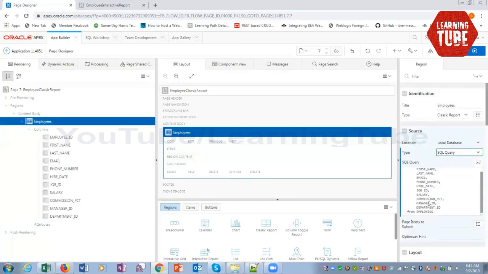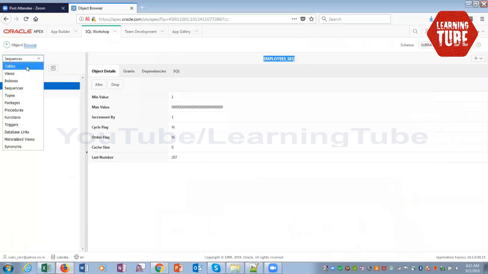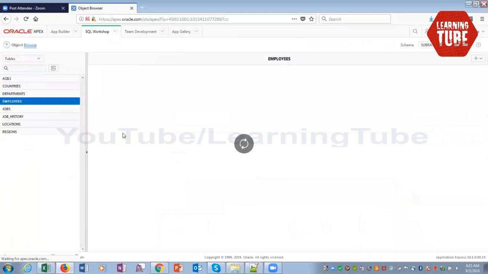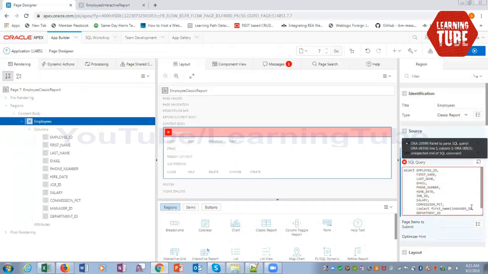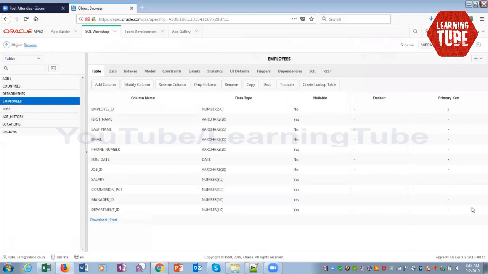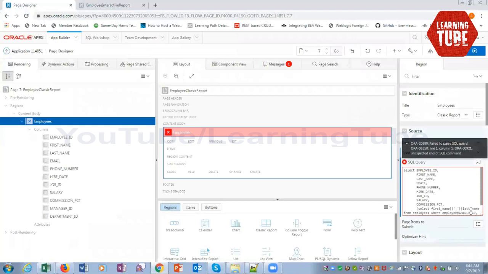So in the manager ID, we will write: select first name, concatenate hyphen, last name from employee where manager ID.